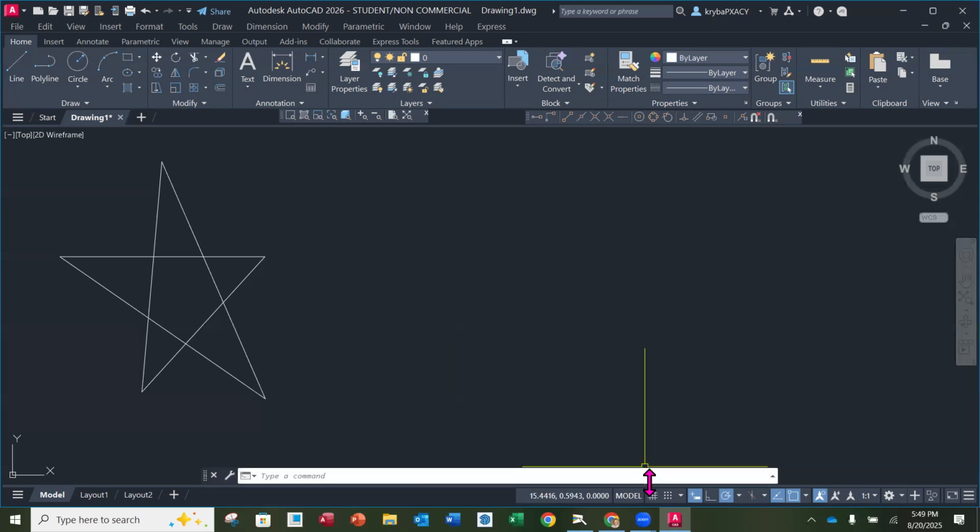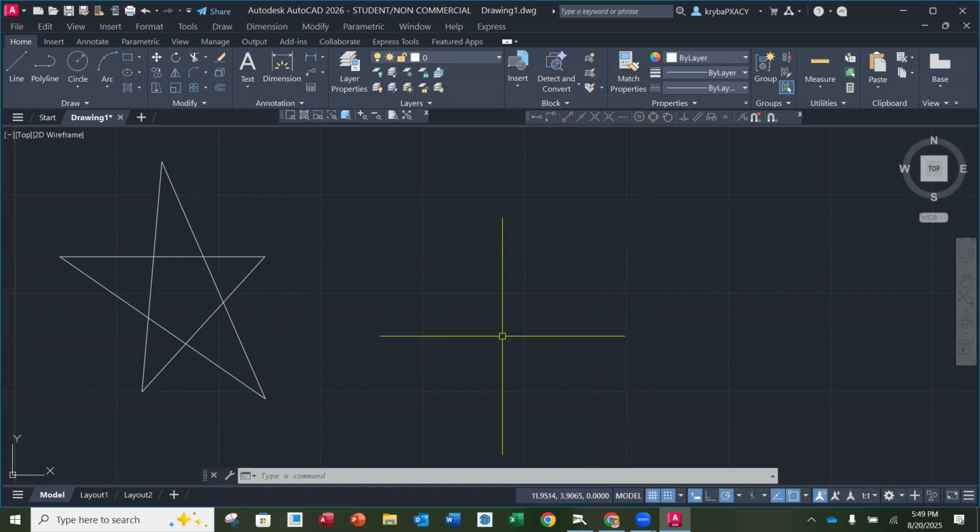So down at the bottom here, I'm going to turn my grid back on. Remember, it was down at the bottom here next to the word model. And then right next to it, to the right, there is called snap mode. Okay. Snap mode. Now, this is going to be the one time I do this with you guys. I want you to see what this is. And they do reference it once in a while in the book. And some people like this as a drawing aid. But even if you use it at first, you're going to probably try to start gravitating away from it. But I want to show you what it's all about.